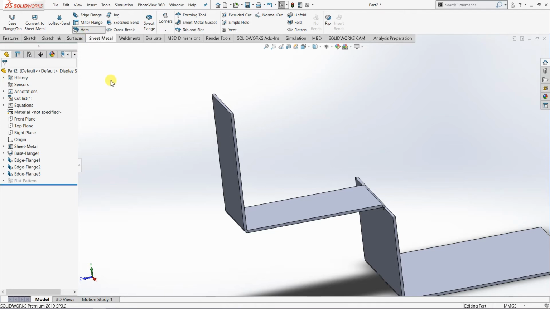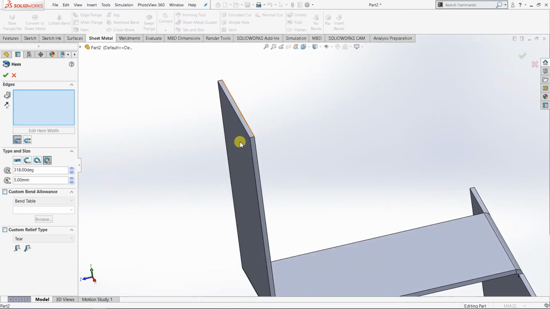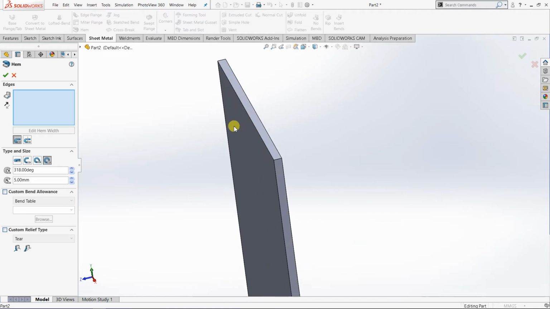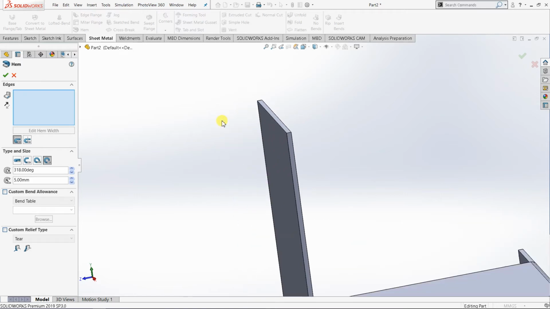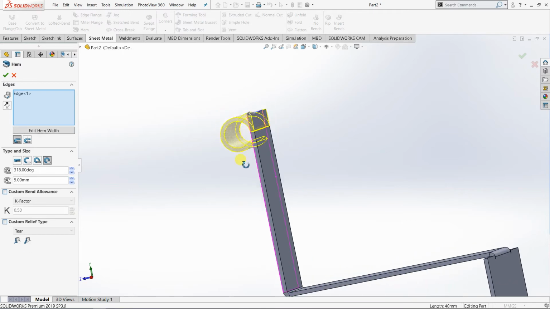Click this one, and then these are the edges. Again, I'm going to create a hem over here on top of this one, at this particular area. For the edges, you can either pick this edge or this edge. Let's say I'm going to pick this edge. I just simply click this edge and there you are.